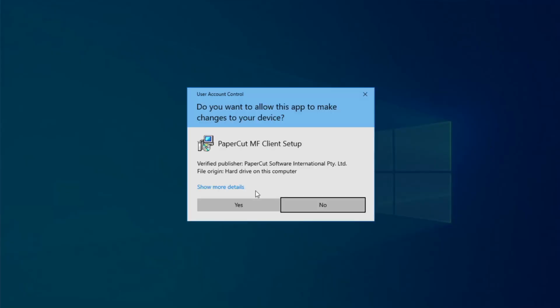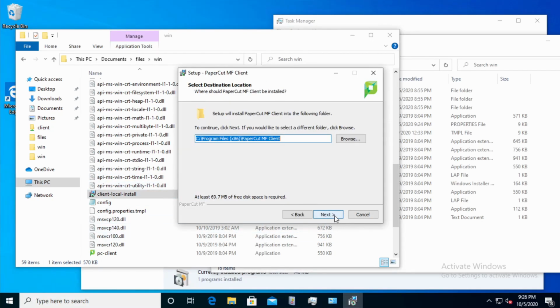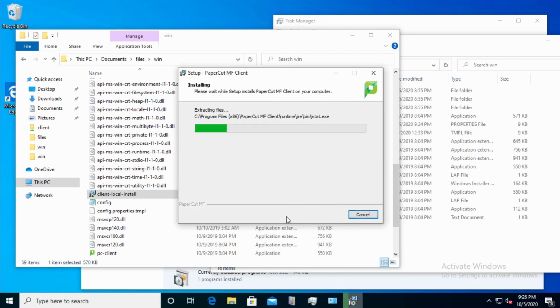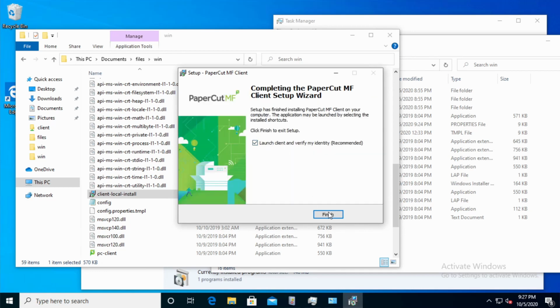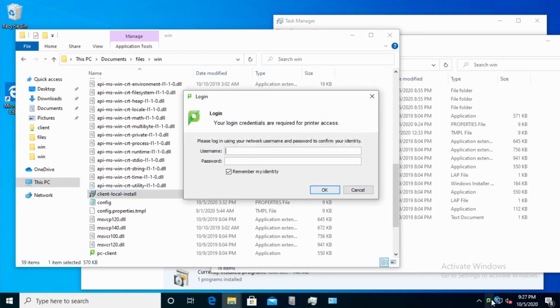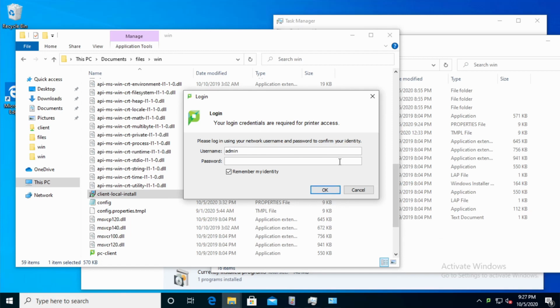So now I'm going to install Papercut from the Windows Server version client. You can see that the client comes up. It's asking for our username and password, so we'll just put admin and the admin password.